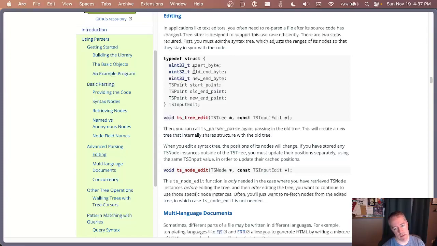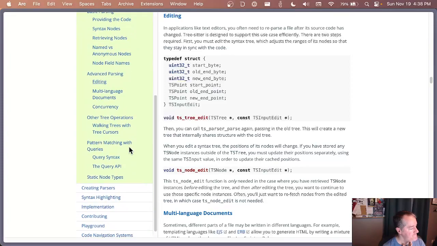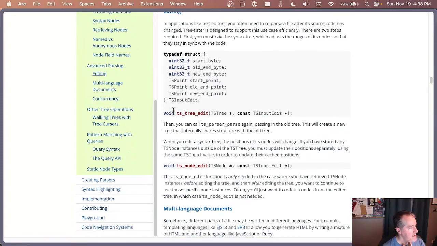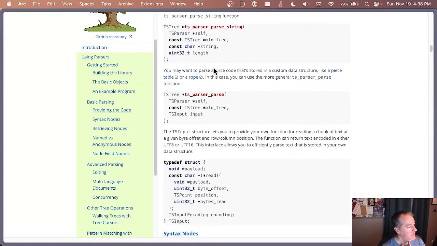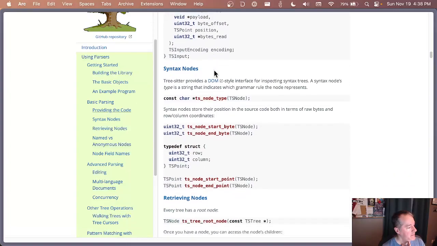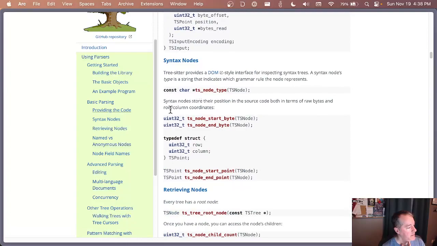It's an interesting question, Sam, whether this start byte and start point refer to the old tree or to the new tree. That's a really good question. There's some things missing here in terms of understanding. These are examples of how to do it, but they're not saying.